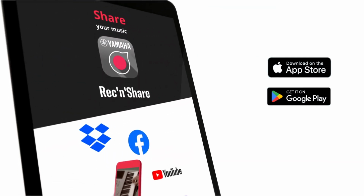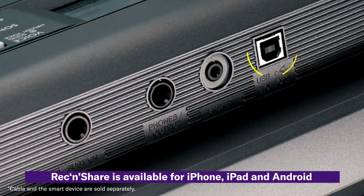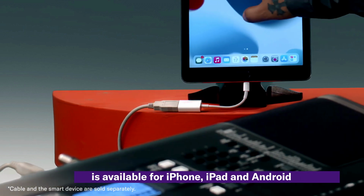Let me show you how. We download the app from the App Store, iOS or Android. Connect using the USB to host cable. With the adapter, I can connect it to the iPad and start playing.